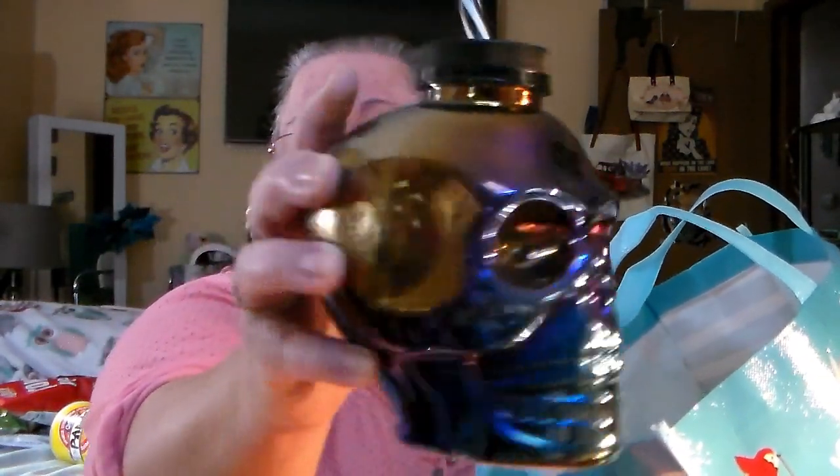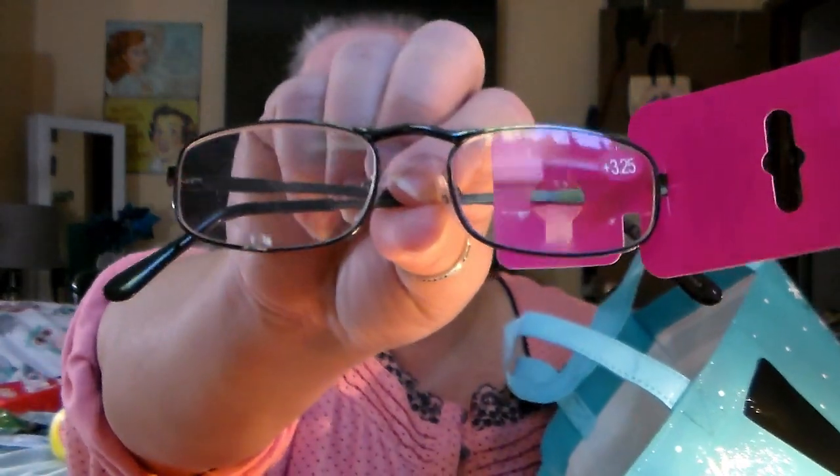Got this for my friend to add to her collection of stuff that she likes — I got her a cup. Got myself a pair of reading glasses. Some of you may have noticed I asked about it in the title — I got new glasses, these are the bifocal with no line, so now I don't have to switch back and forth. But I got these reading glasses before I wound up getting those — reading glasses 3.25, so I can still use them for when I want to read something.